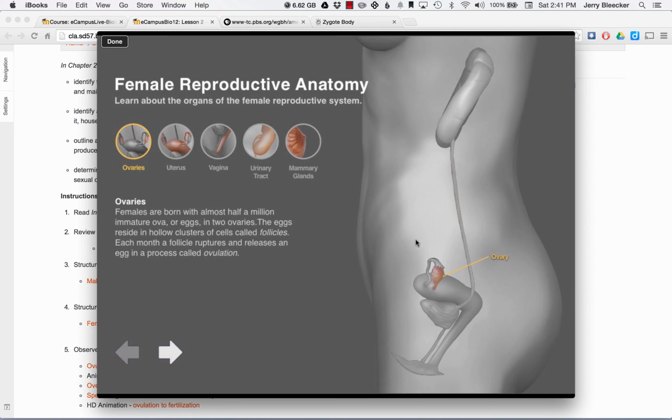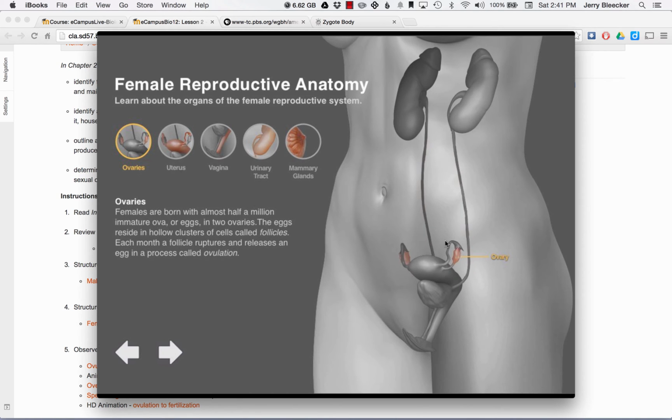There we go. So the ovaries, of course, here's a side profile. They're not actually connected. If we go to the second picture, you'll see they're not connected to these things called the fallopian tubes. The fallopian tubes, right at the tip here, have almost like a broom-like structure that wafts over the ovary and will get the egg once it is released during ovulation, about day 14 of the female reproductive cycle.